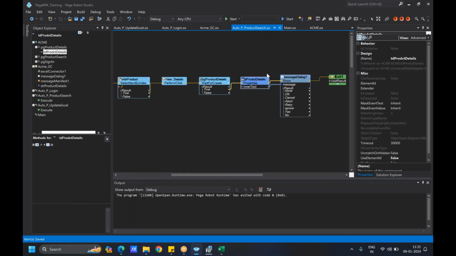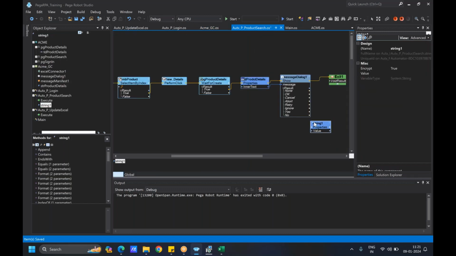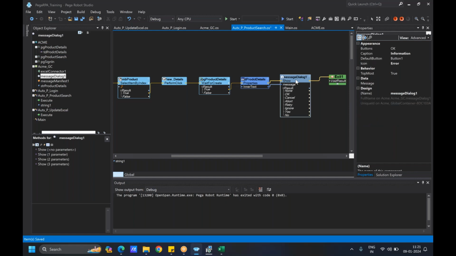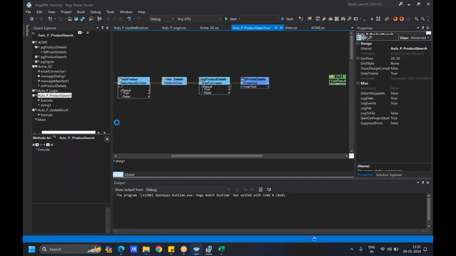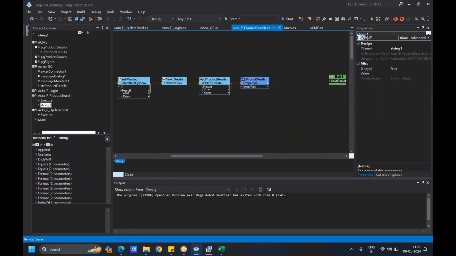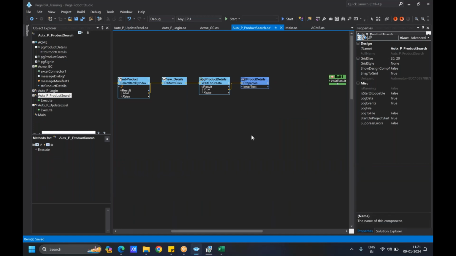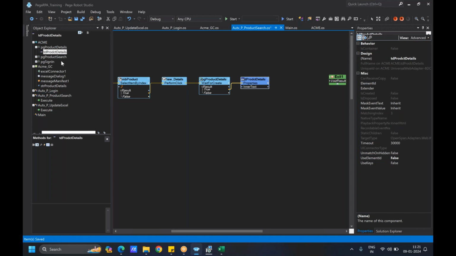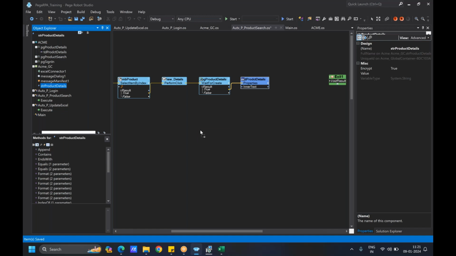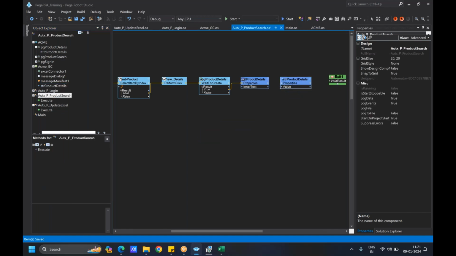And I will remove this message dialog. Now what I have to do: I am getting this data, but I want to pass the data into the variable. So I'm going to drag and drop this variable and store the data into this variable.